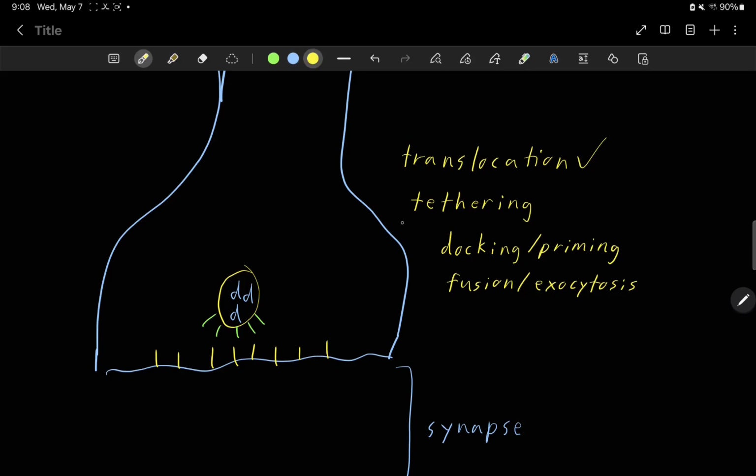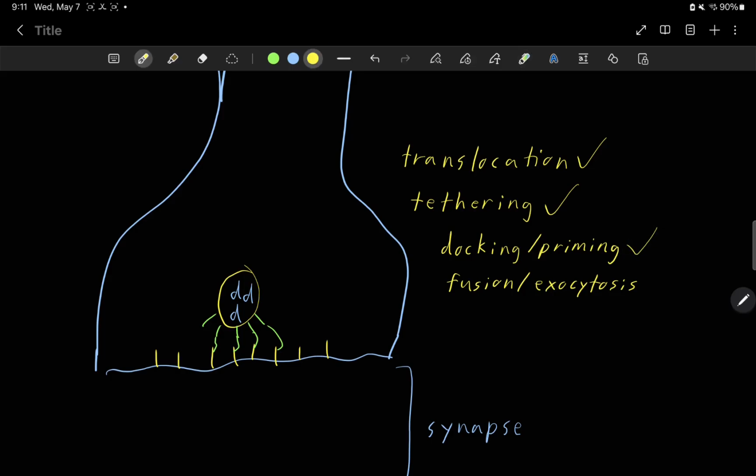So after translocation, we have tethering. What happens in tethering is your vamp proteins and your snap proteins, they link up together, they attach. So they link up and they interact and they attach together. That's the second step of tethering. So then comes the next step of docking and priming. Now that your vamp and snap proteins have all tethered up together, basically docking and priming just means that more interactions and linkages happen between your vamp and snap proteins. Your vesicle likely gets pulled closer to your membrane as it prepares for the final step of fusion and exocytosis.